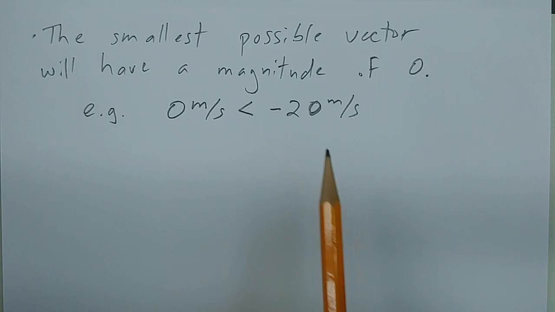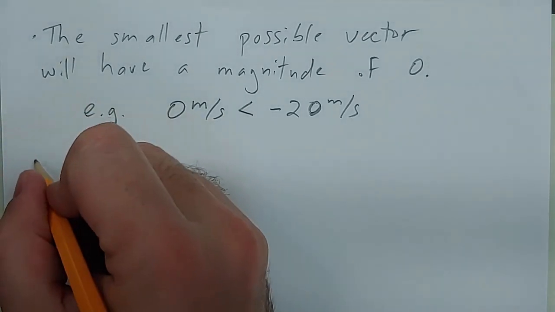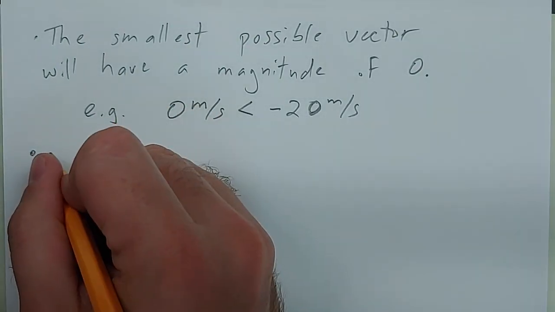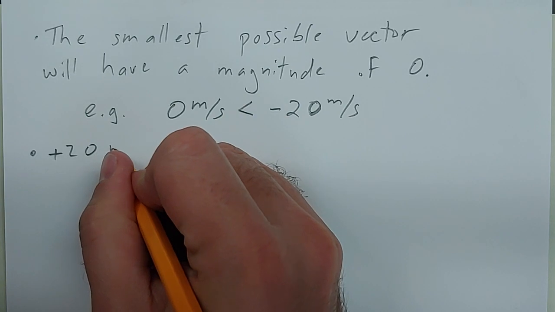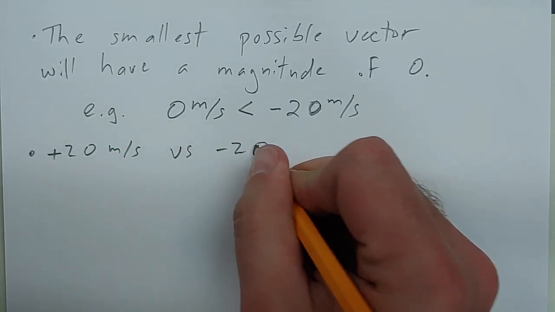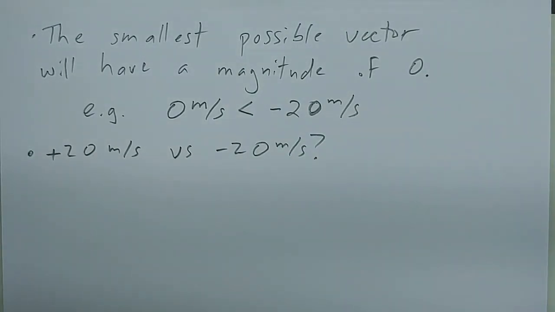Finally, we should talk about how to deal with when we have the same magnitude but different signs. So, if we have, say, positive 20 meters per second versus negative 20 meters per second. How do we compare those? Well, if something's going forward at 20 meters per second and something's going backwards at 20 meters per second, we wouldn't say that either one is going faster. And if we were going to say one had a higher velocity, that would be the one that's going faster. Neither one is going faster, neither one is going slower, so we wouldn't say either one is bigger, we wouldn't say either one is smaller, but we also wouldn't say they're the same. Remember, velocity includes not only how fast you're going, but what direction. And since this is going to the right or up or whatever that positive sign means, this is going left or down or whatever the negative sign means, we wouldn't say they're the same either.